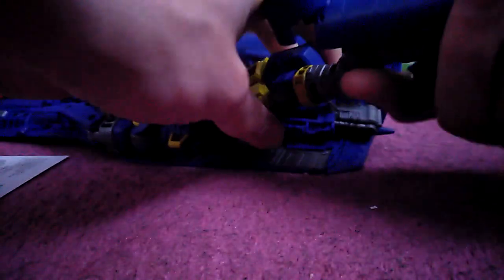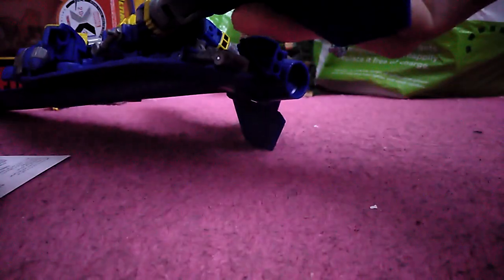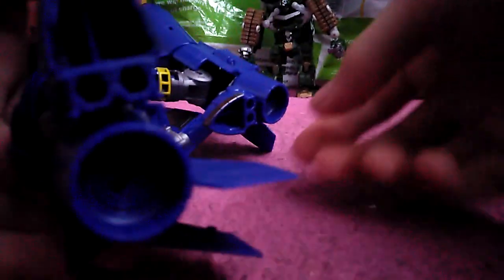Like if it says start with the legs first, I use that. As soon as I see the instructions and I've transformed it once, I don't need the instructions again. It's just weird. One leg done. I'm not going to show you how you transform this guy because it's just a pain to try and get the legs shown on camera — every time you've got to flip it round and round. Does your head in after a while.